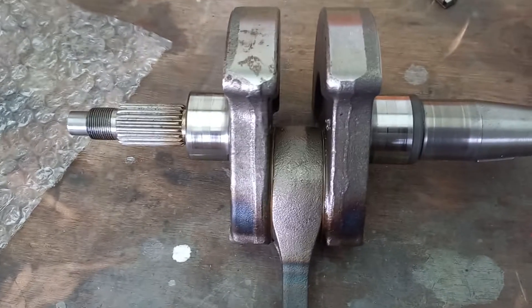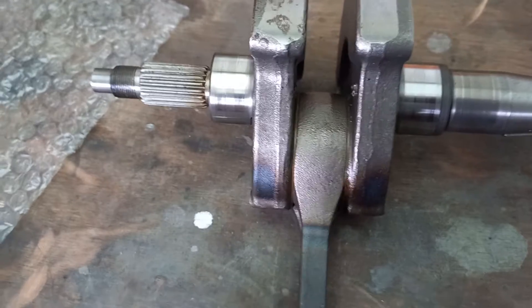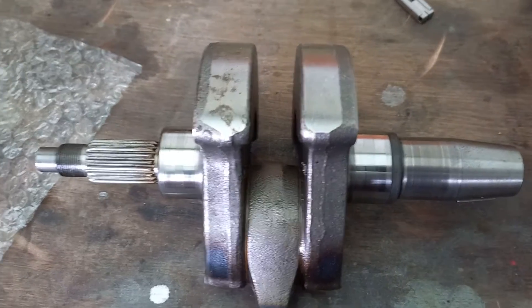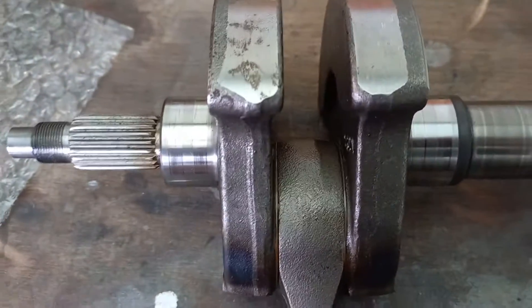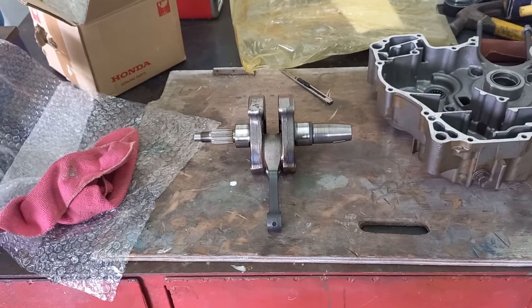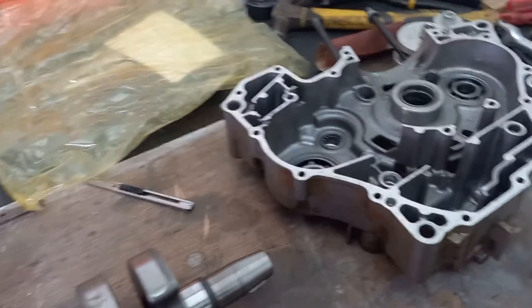That was a running bike. The bike was running like this and it would have carried on running for quite a lot longer. But it wouldn't have sounded very nice, and eventually something would have let go — kabang! — and that would have been the end of it. That's how we need to check your big end bearing and catch things before they get out of hand.